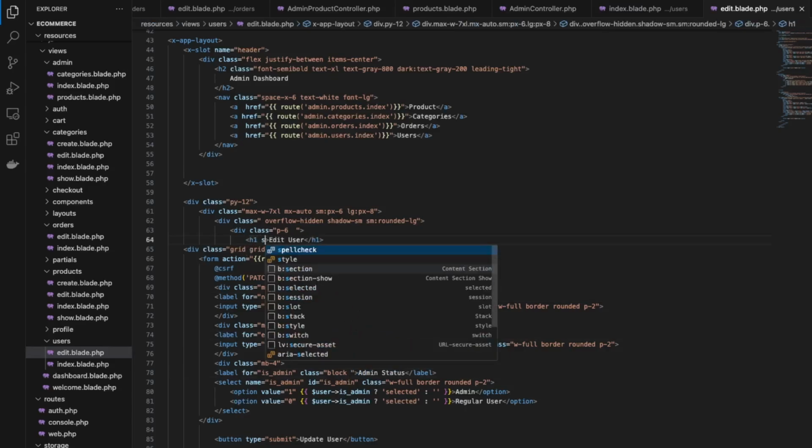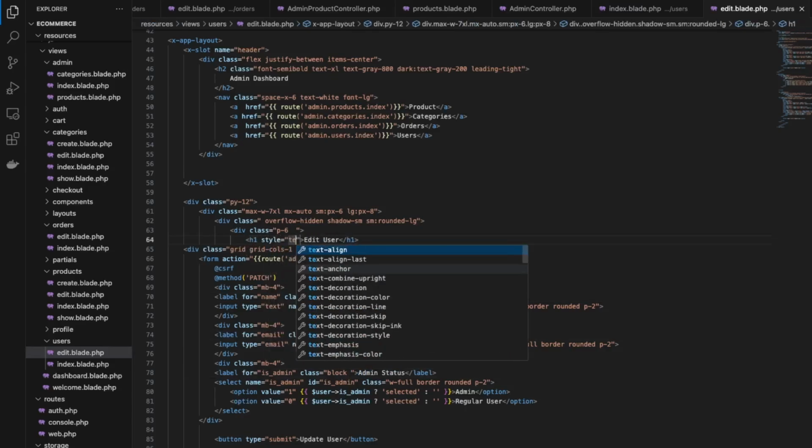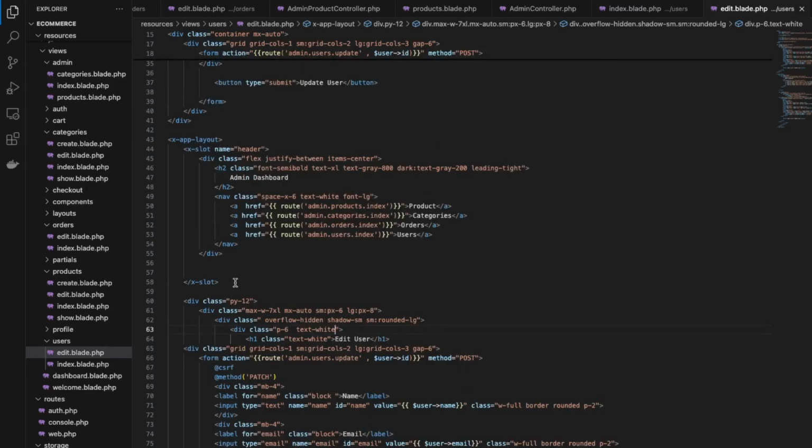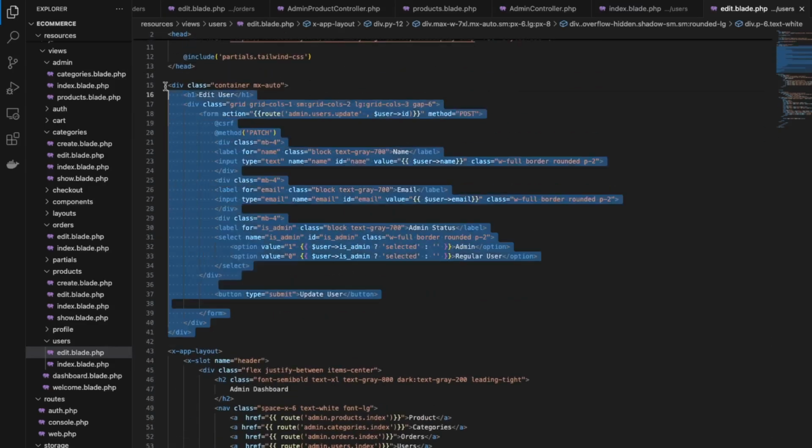Give the title a class of text white. Okay, and then within the div here, we can give it a text white, so everything else is text white. Okay, and then just remove the top portion here.